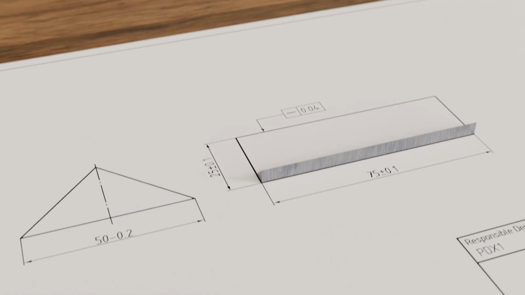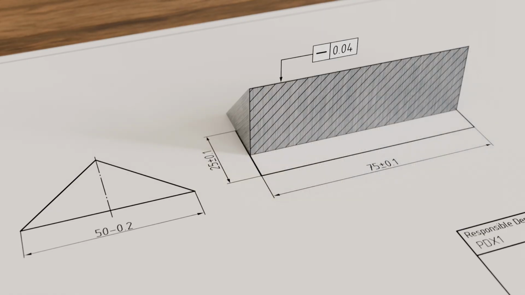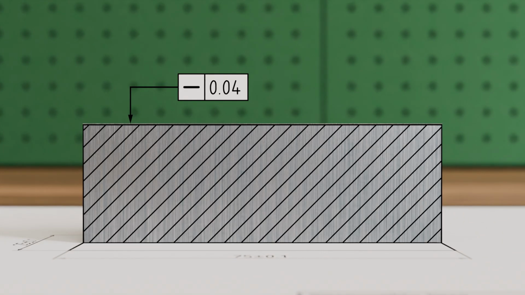Let us consider the prism in the sectional view for this purpose. In addition to the dimensional tolerance, a further tolerance zone is now established by the form tolerance, which in our case defines the straightness. This is represented by two parallel lines spaced 0.04 millimeters apart. The actual geometric feature, in this case our prism's upper edge, must lie within this red-marked zone. The shown course of the upper edge would, in this case, be within the form tolerance zone at every point and thus acceptable. The width of the tolerance zone of 0.04 millimeters essentially specifies the maximum waviness that must not be exceeded, so that the geometric feature is then considered straight.